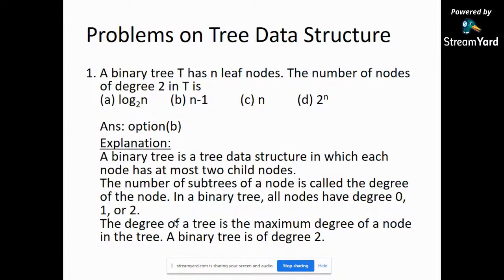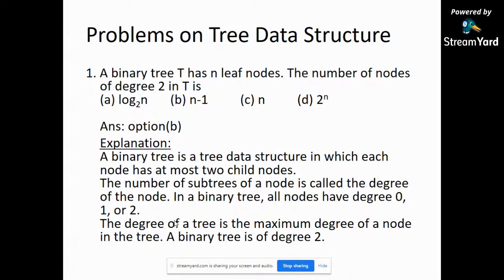The question is how many nodes will be there that have degree 2, meaning those having two children. So it is n minus 1.